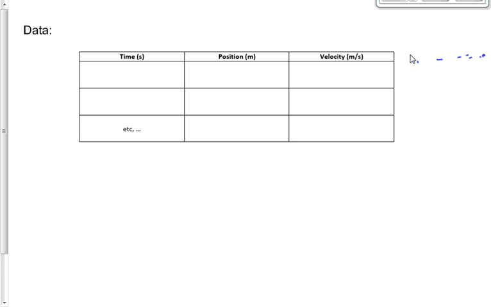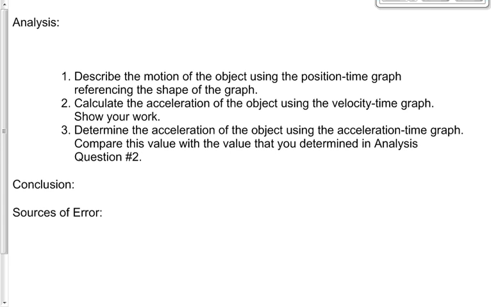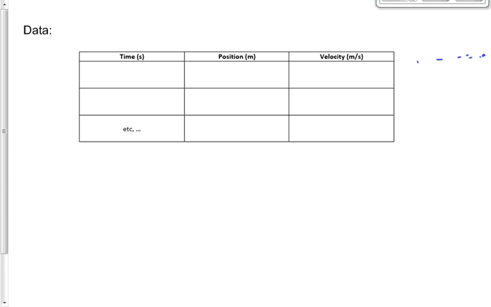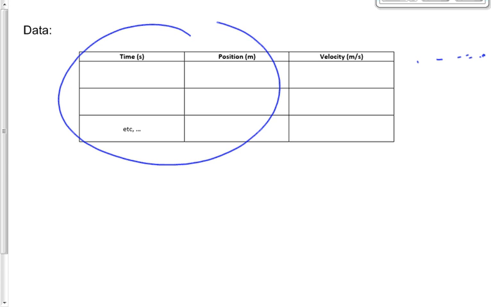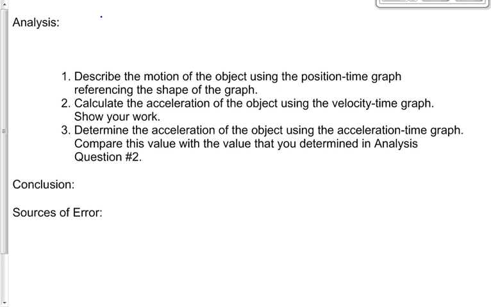Now, from that spreadsheet, you can copy it into your document that you're going to actually end up submitting to me. And you can also do what you need to do in that spreadsheet as far as graphs, which includes a couple of different things. You need to plot a position time graph. In other words, you need to plot a graph using these two columns. Okay, that's analysis question number 1.